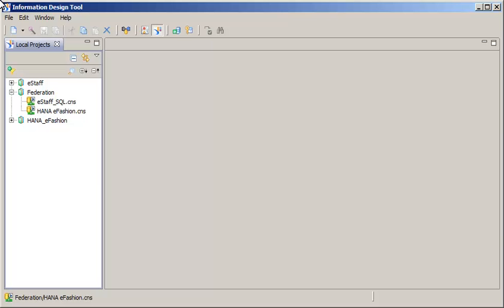Create a data federation layer to find out which employees work for the stores with the highest margin to date. Note that the project already contains shortcuts to connections for a Microsoft SQL Server Analysis Services employee database and an SAP HANA sales database. Create a new multi-source data foundation using the two shortcuts.